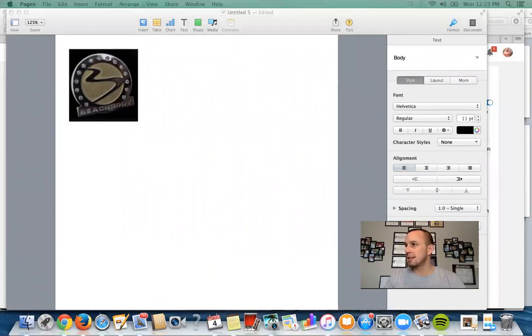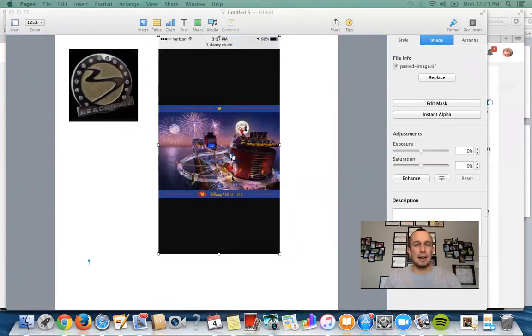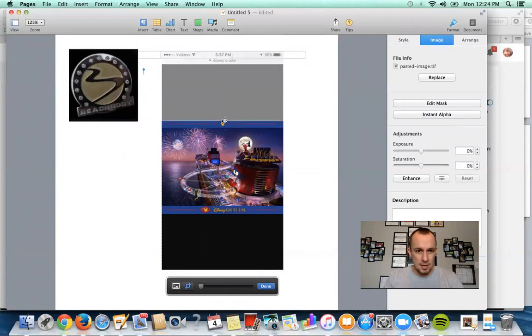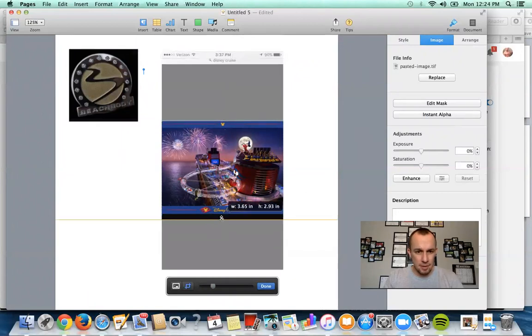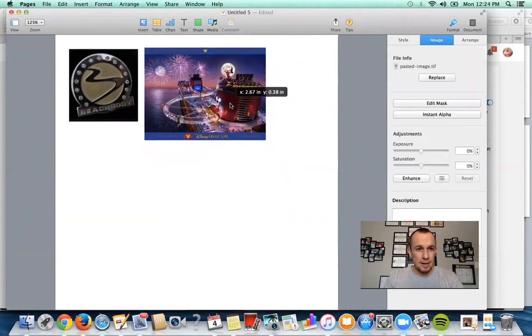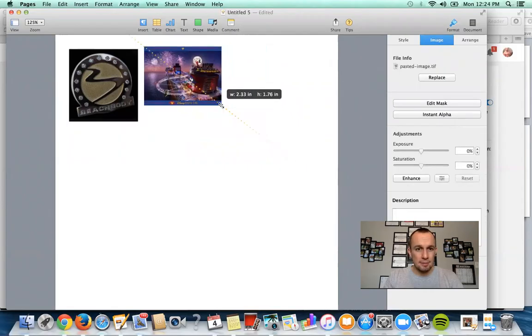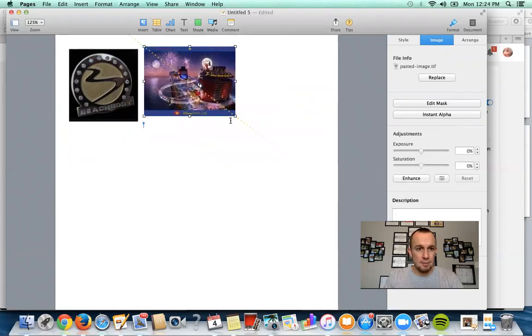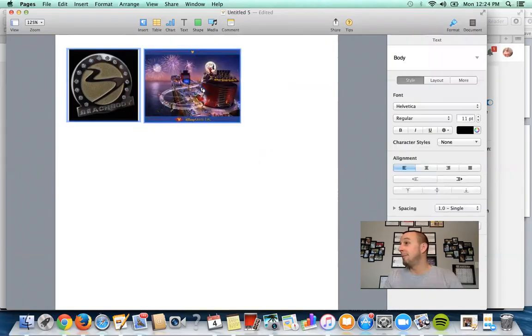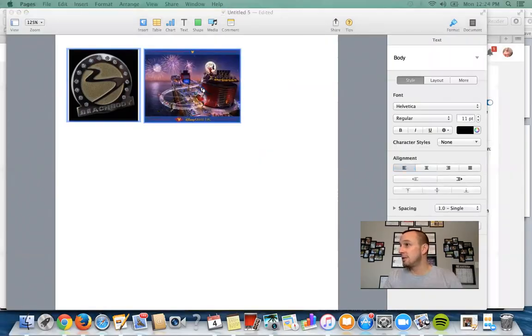One of our goals for 2016 is, if you want, a Disney cruise. So I'm going to do edit mask again. Remember, it's slightly different on your Word, but it's the same concept. I'm going to edit this photo to where I want it, like this. I'm going to move it up here. Remember, you can make these any size you want. I'm going to make them look the same. So there you go. Next thing, I want to take my wife to Tahiti.